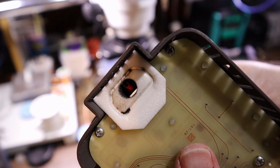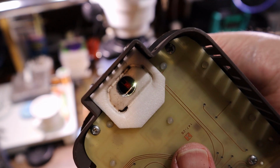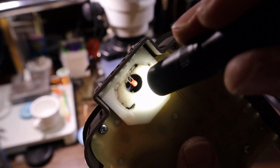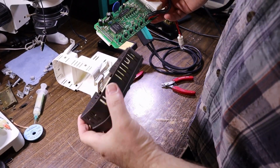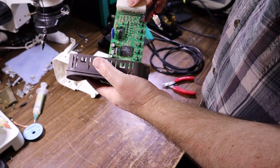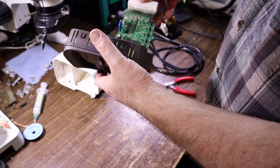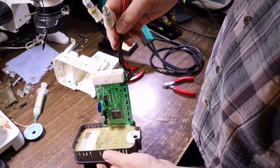There you go. You can see light through there now. There's our little sensor. No more fluff around it. And reassemble in the reverse order, making sure you line up all the pins. There you go.